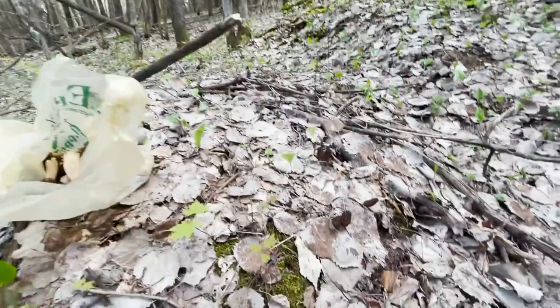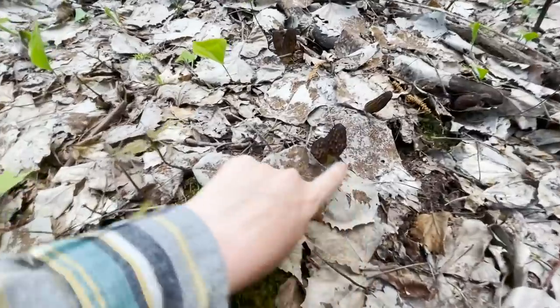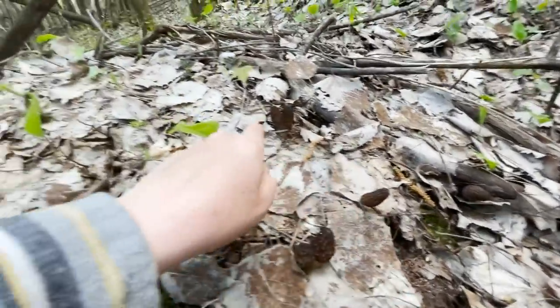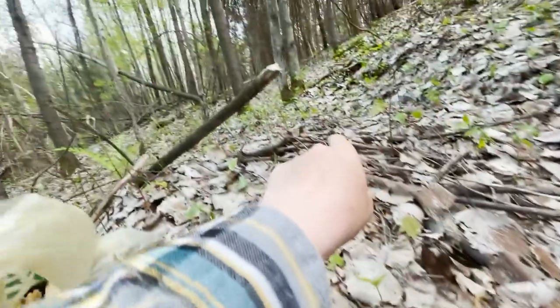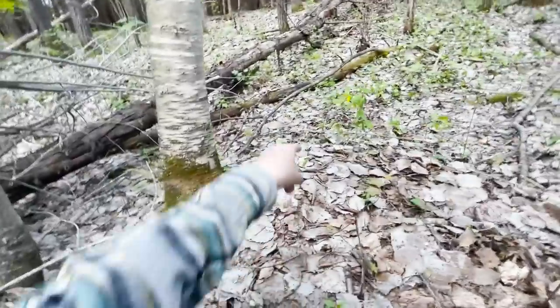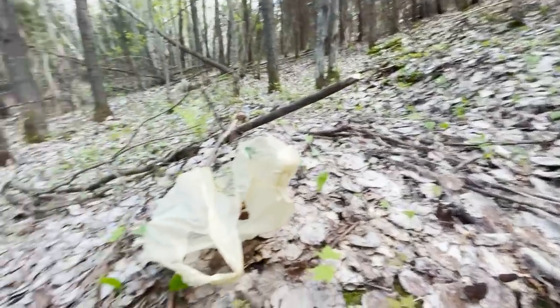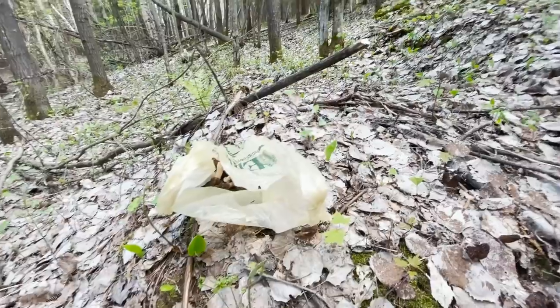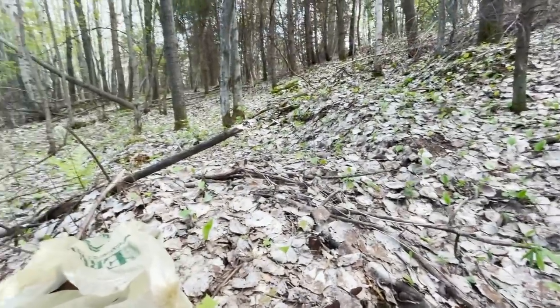You got a big one? I had to turn the camera on really quick. I just found probably my biggest mother lode. There's one here, right here, right there, right there. Some up there. There's some back there. There's some over there. I plucked some right here and right here. Yeah, definitely my biggest mother lode so far. Anyway, stay tuned, y'all. I'm going to try to fill this bag as full as I possibly can. And yeah, probably see you back at the truck or something.